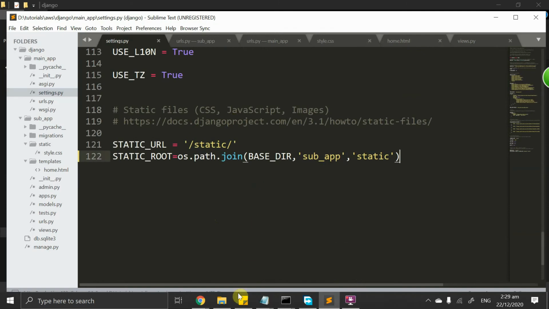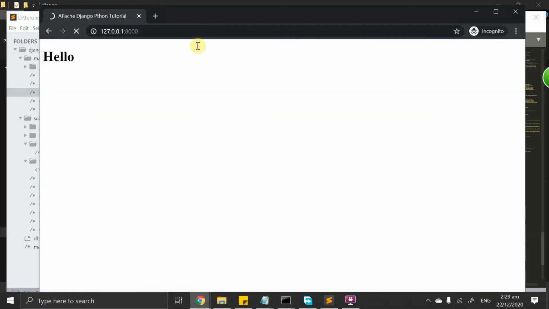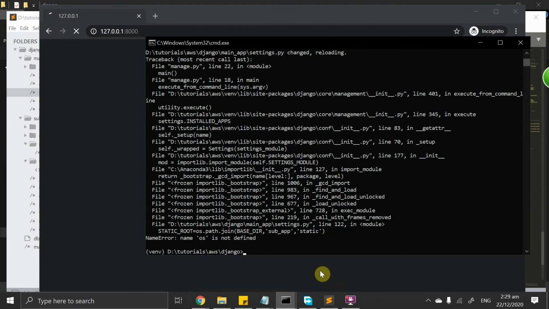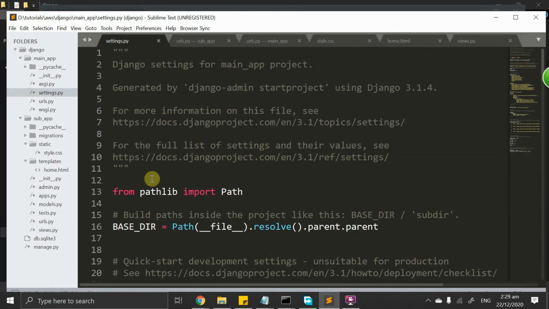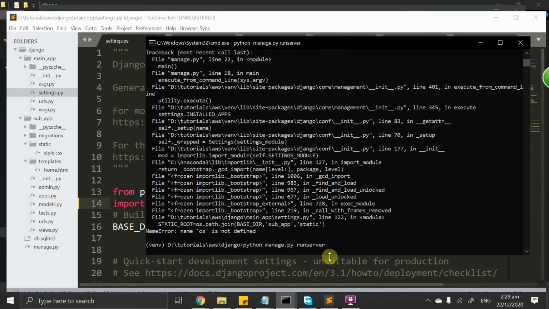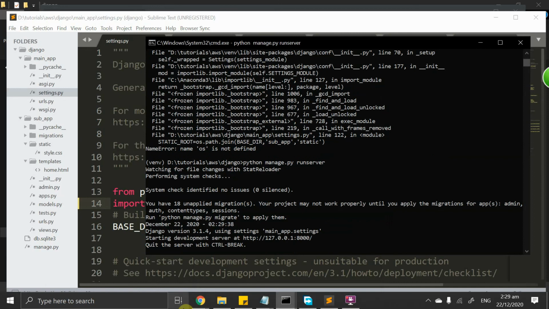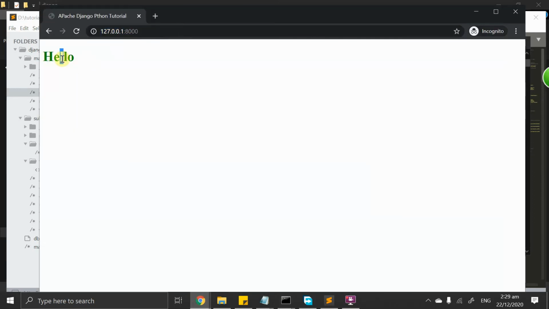Now let's save this and run again. Okay, there is some issue. Just import os and run our server again. So you can see that now it has turned green.